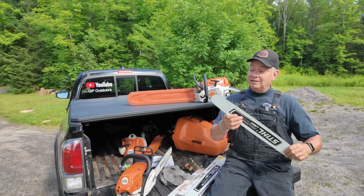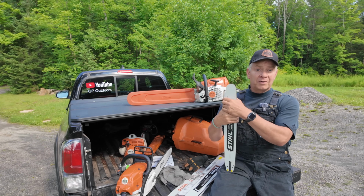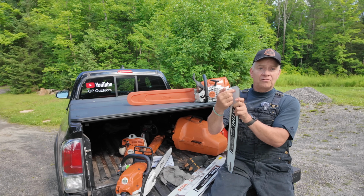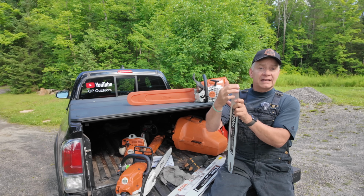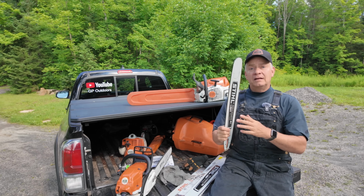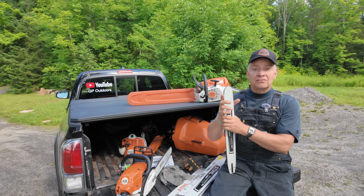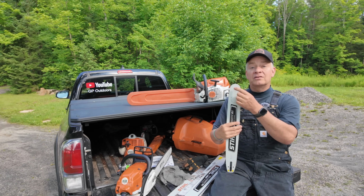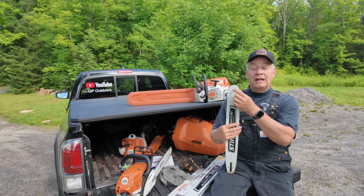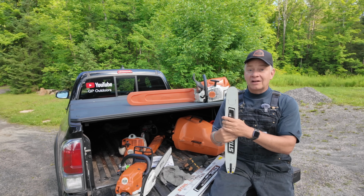If you own a STIHL, you'll notice that the sprocket is an enclosed sprocket. It's not greasable. The Husqvarna bars usually have a grease hole right here, and you're able to grease that sprocket. I don't think that's going to solve the problem. It's not the problem with the bar, because both Neighbor Guy and Husky Bob, as you know, run Huskies. They both run bars that have a greasable nose sprocket, and they both suffer the same issue I do, once, twice a year, not often.